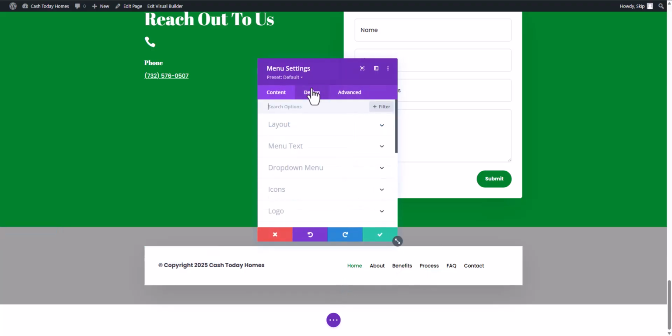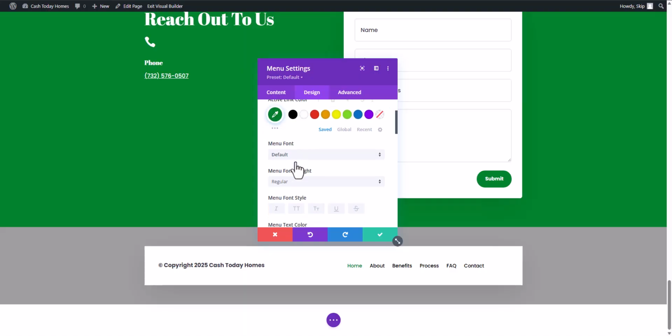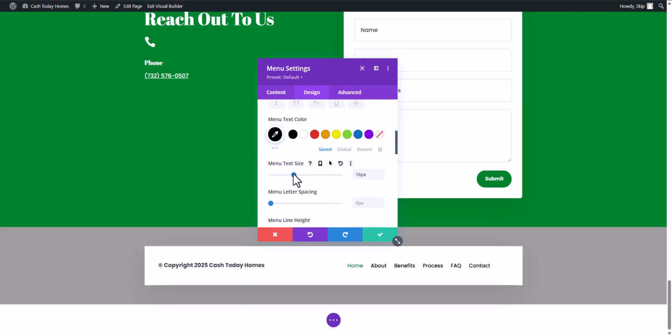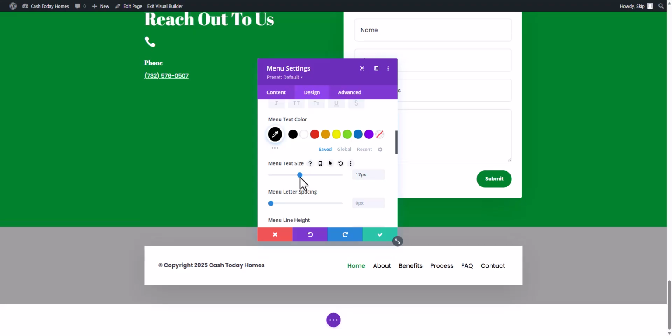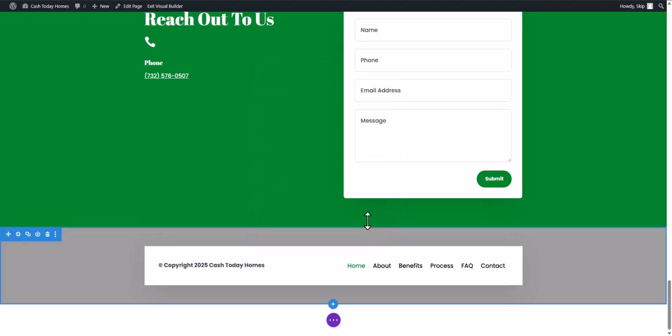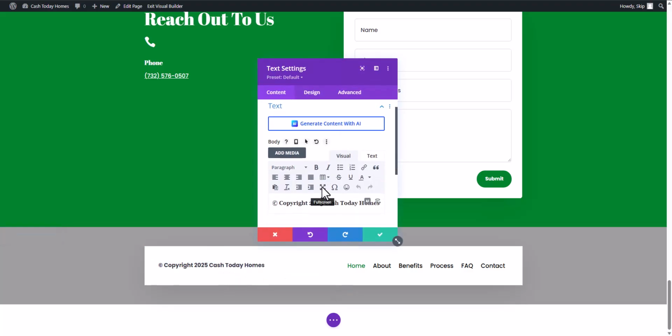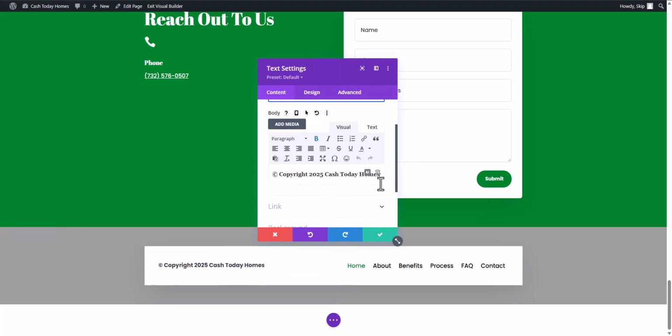What I'm going to do here is I'm going to make my text bigger. Let's see what it looks like. Okay, let's shrink it down right there. So I'll keep it like this. I mean, I do have a privacy policy and terms and conditions. I guess I could add it here. I should have enough space for that. So let's do something like this. Privacy, terms, and I can link to it.